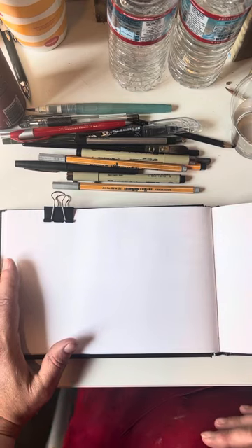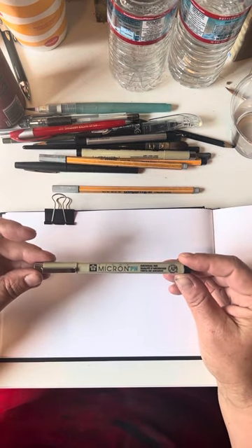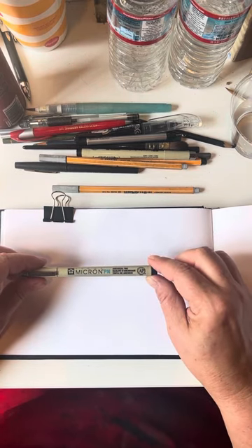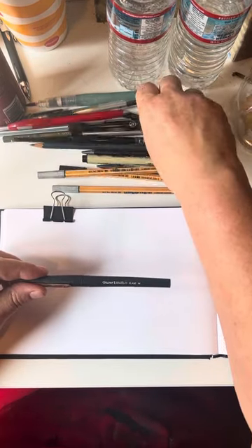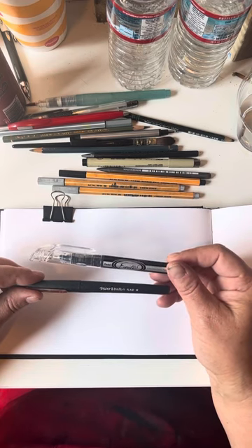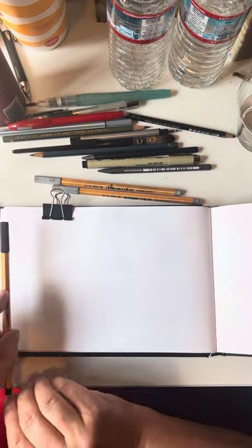Some of the pens I recommend — you don't have to take that many. I like to have a pen that won't bleed with water, so the Microns are really good for that. There's others too, but this one is tried and true. It's also great to have a pen that is not waterproof. You could use one of those old-fashioned flare pens or a fancy Finito pen. Most pens are not going to be waterproof — Sharpies obviously are. So I have a non-waterproof and a waterproof pen, and these others are also non-waterproof. Most pens will be.